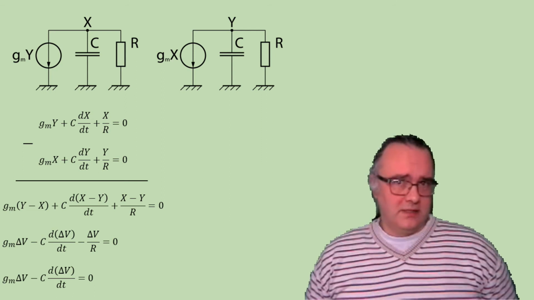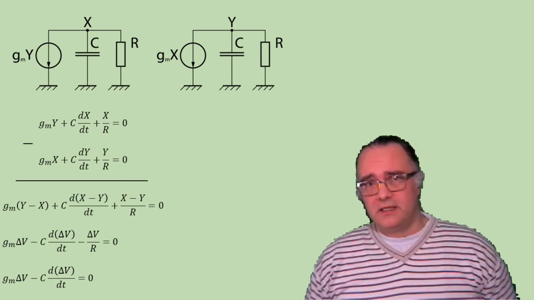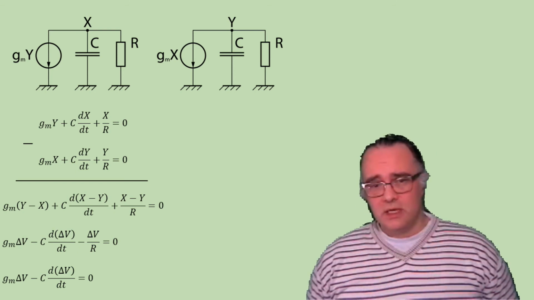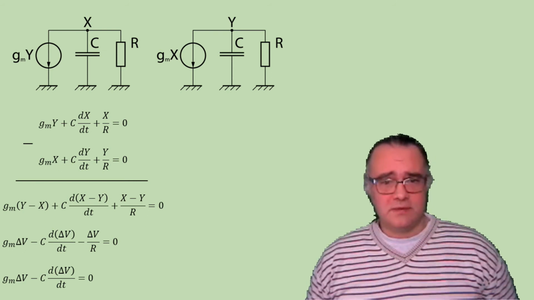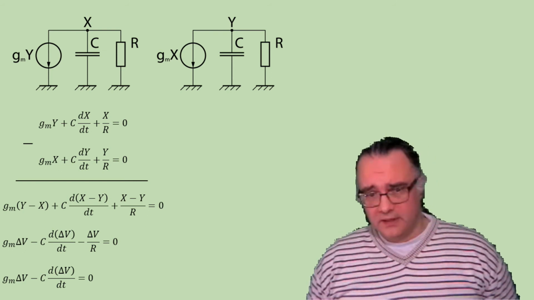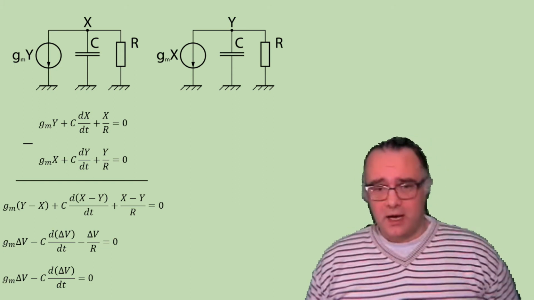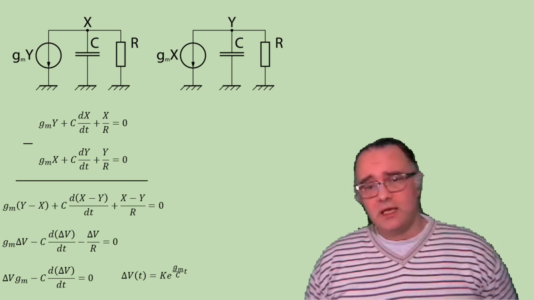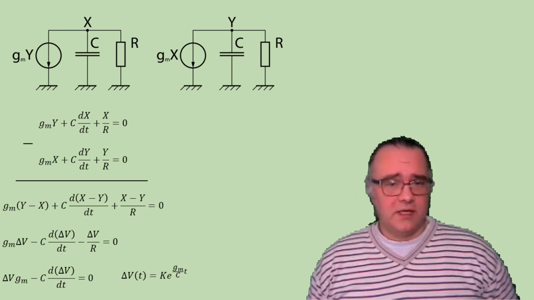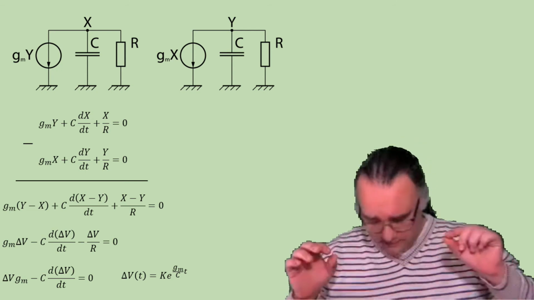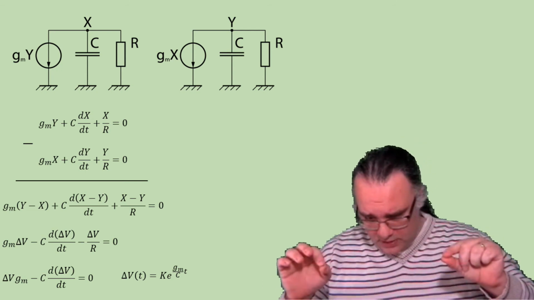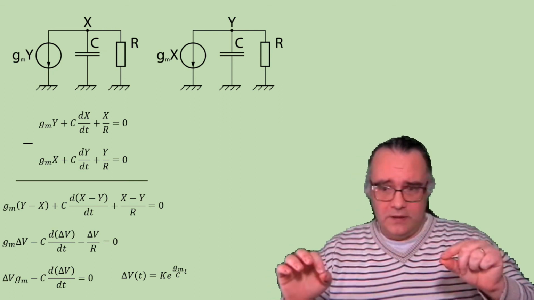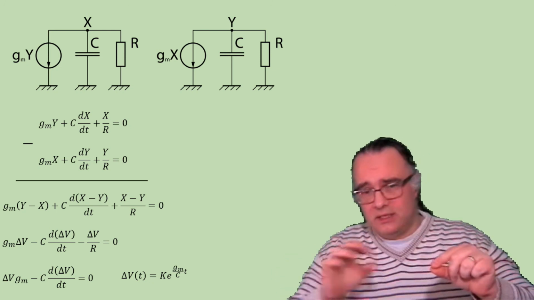Keep in mind that R is the channel-length modulation effect, and it models the output resistances of the NMOS and the PMOS transistors. So for the sake of simplicity, we can simplify the equation further by ignoring 1 over R. Now, this is a simple linear differential equation, and the solution is of this form: delta V, or the voltage difference between the two nodes of the latch, in time.